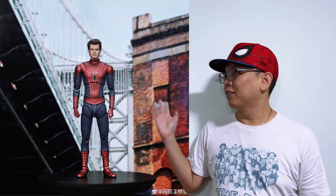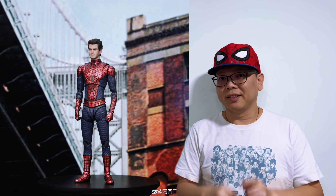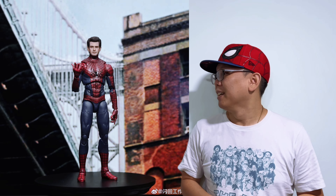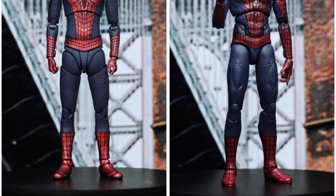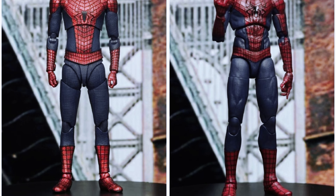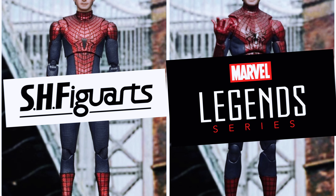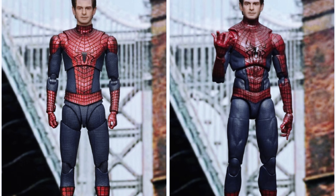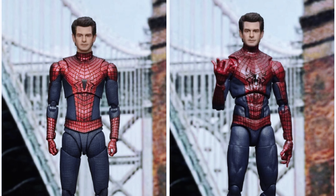You can see Manipo tested the heads on the SHFiguarts, looking pretty good. But guess what — they are testing it on the Marvel Legends as well. So apparently this head does fit into two bodies. Or you might have to choose which body you want it for. They might have two different options, or maybe just one head to fit two bodies, which would be even better so that we don't need to buy two heads.